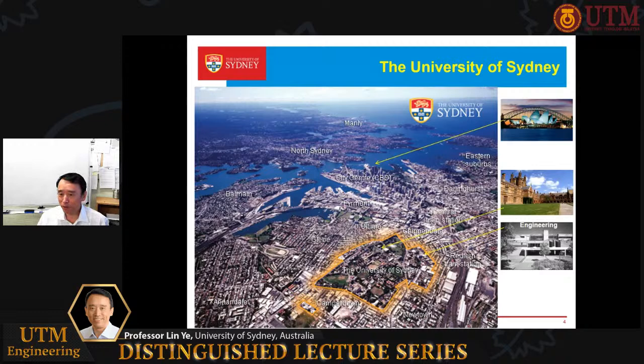When I mentioned the GO8, that group of eight, sometimes we also call it sandstone university. If you go to the campus, you should be able to see some buildings which were built 100 years ago. Then the other universities, like Technology University, were probably built about 50 years ago. People widely started to use concrete or other construction materials.